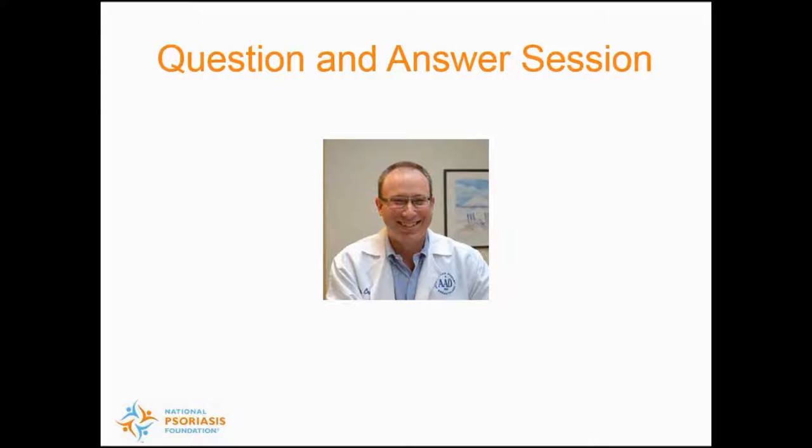Important to note on those other medicines is that they're all still in development, and so we don't know whether those are going to see the light of day and be available for you to use to treat your psoriasis or psoriatic arthritis. But it's important to know that there are new things coming down the pike. We're continually trying to find things that are effective for our patients with minimal risk, that are convenient for our patients, yet really allow them to control their disease and live their lives.